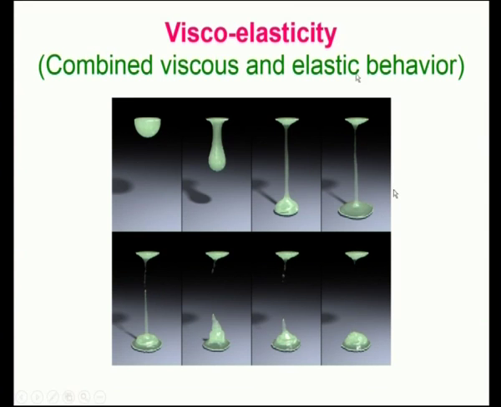Now, we will see how this combined viscous and elastic behavior, which is typical of polymeric materials, works. Consider a viscous fluid which is allowed to drop freely from a given height. Because of the stored stress or strain or the holding forces, or because of the polymeric entanglements, this will remain in its original state. But slowly, because of the gravity force, this may undergo strain or it may elongate. Slowly it may move down.